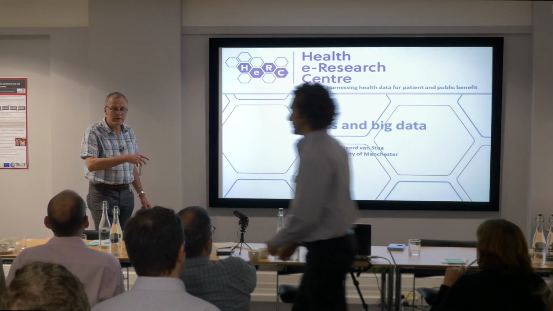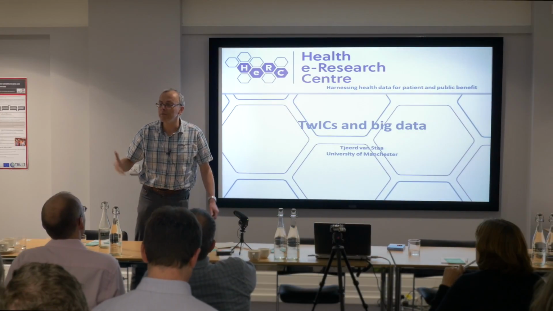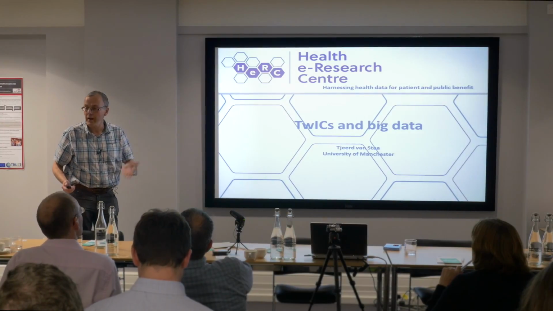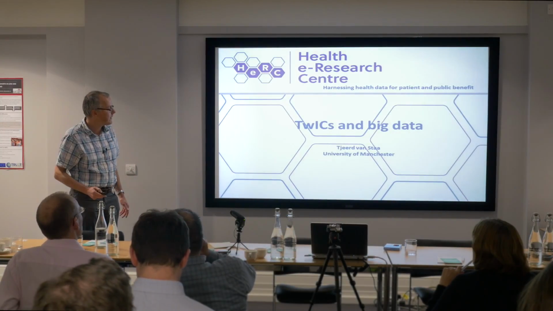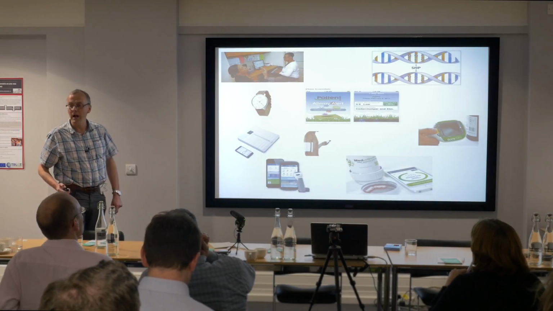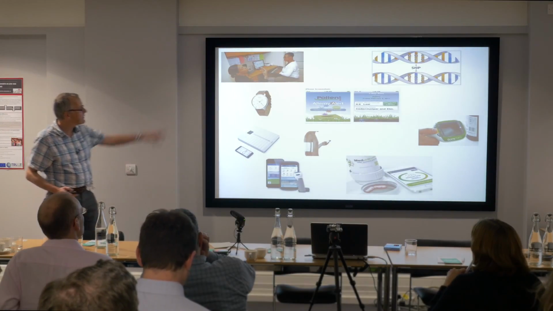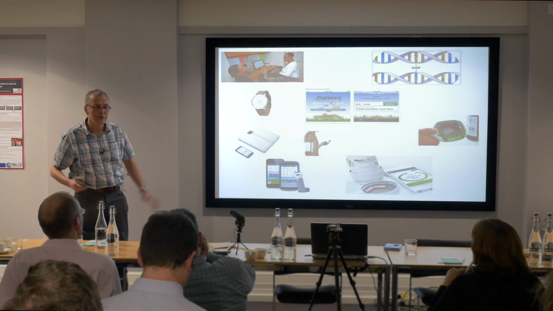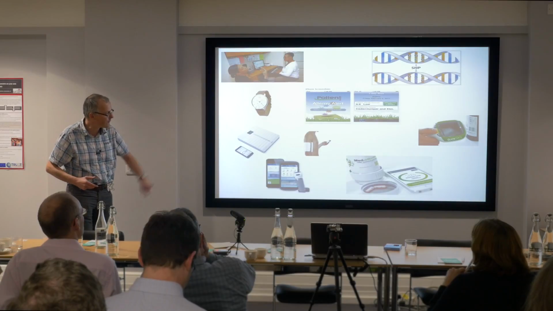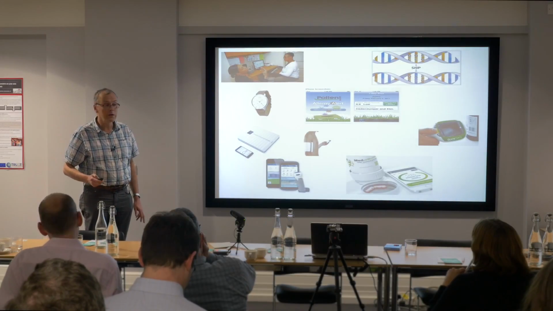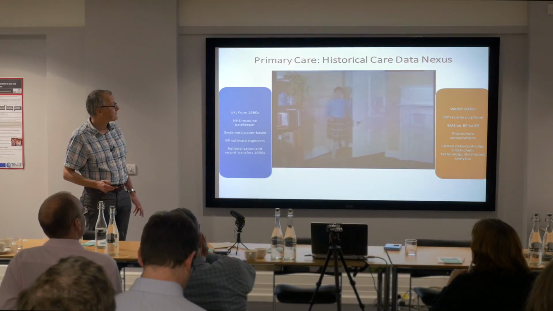And that points to the earlier discussion with Sean about efficiency. We could make trials much simpler if we utilize all the data out there which are already being collected. So that's what I will talk about. This is just an outline of all the data that are already out there. Genetic data, your data from your general practitioner, your phone, your data on your watch, pedometer, measuring where you go, your smartphone, etc. There's a lot of information out there which is being collected at the moment.